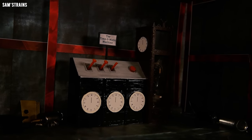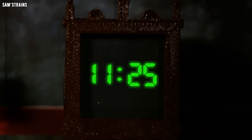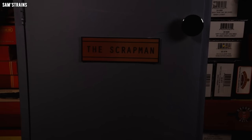But there is a catch. Each repair job does have a time limit, and that is decided by the all-knowing time-o-matic machine. If the time runs out before the repairs are complete, then the trains will be left to the mercy of the evil scrap man.